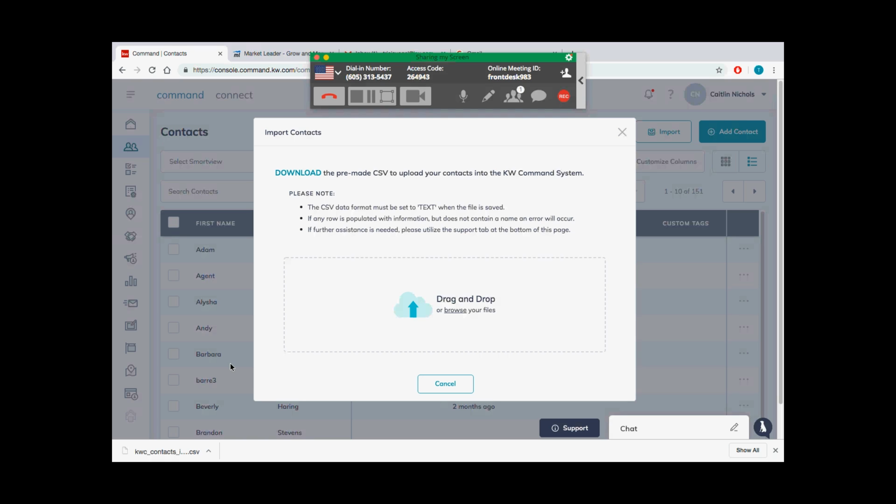And then the last page of this goes through every single column that you're going to see on Command's import sheet. The last page is going to be some of the extra little random ones that were in the EEdge spreadsheet that they didn't talk about at all. So things like how we're going to handle secondary contact info, how we're going to handle contact type, the looking in, custom tags, stuff like that.